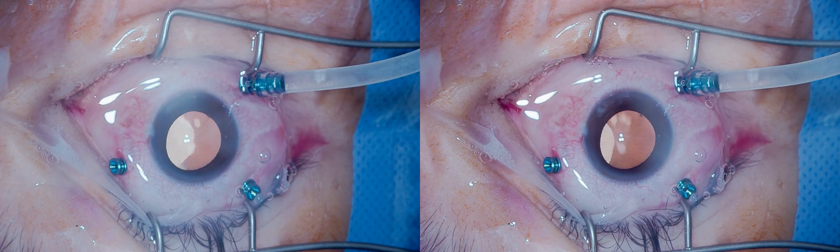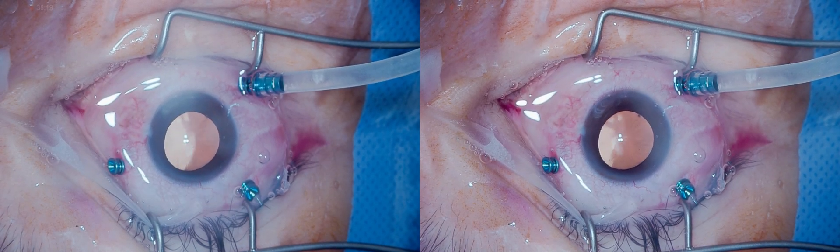The laser is carefully applied to the retinal periphery, ensuring the lens is avoided and the eye is moved accordingly. A 360-degree laser is then used to create a protective barrier around the entire periphery. The lens stays clear at all times and the laser is applied right on the spot where the retinotomy was made. Three rows are given to create a very strong protective barrier.